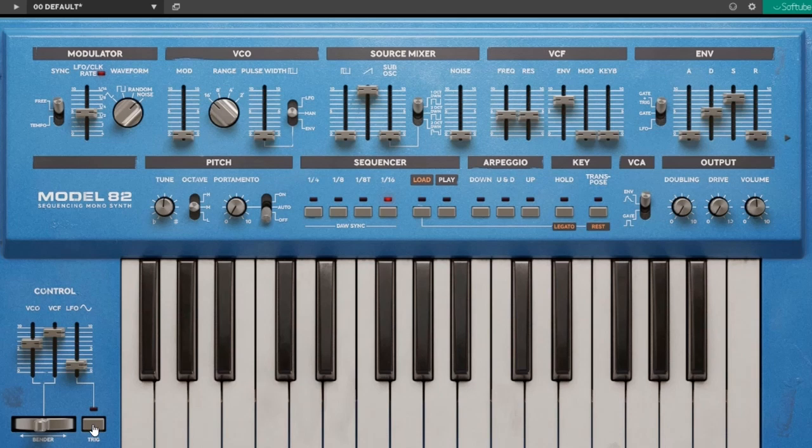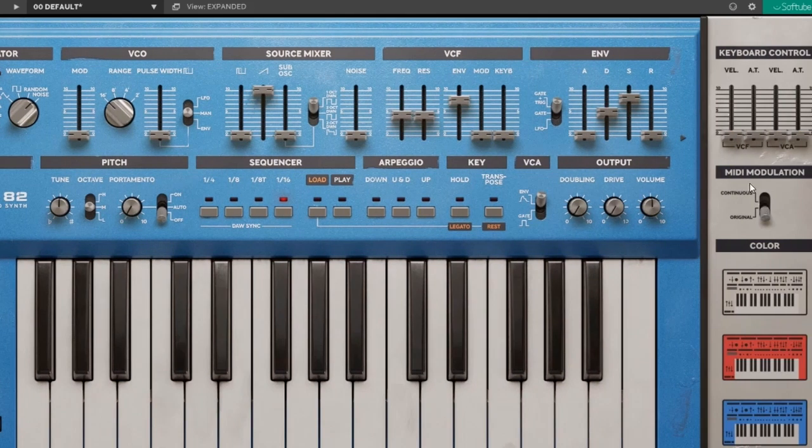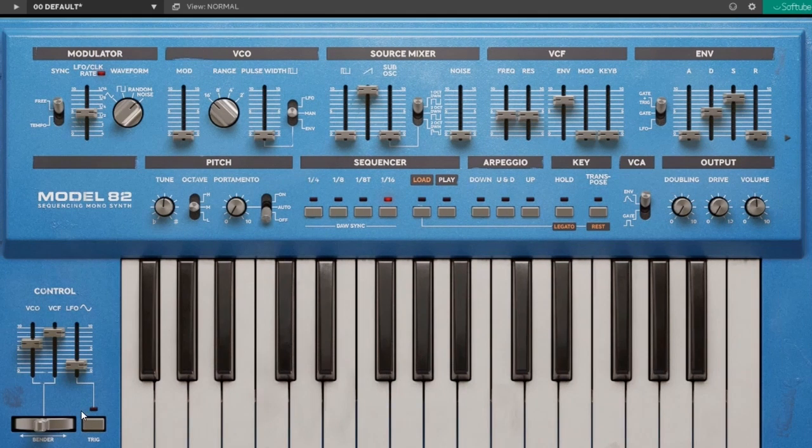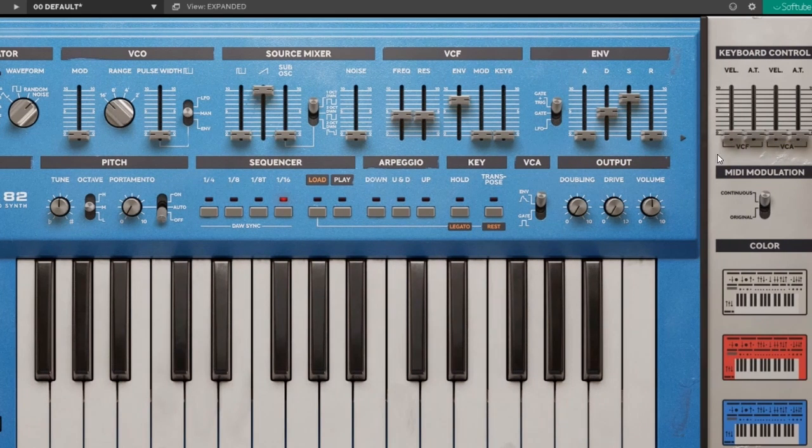Now, you can switch this into a regular mod wheel, and this is where we get into the side panel. All right, so like you see MIDI modulation here when you click the side panel. This is original, meaning like it's the hardware style. But if you go to continuous, all of a sudden you'll see this light goes up slowly. I personally like that a lot more for most sounds, but you may find different usefulness, you know, for other things with the original. But continuous changes it to a regular mod wheel.